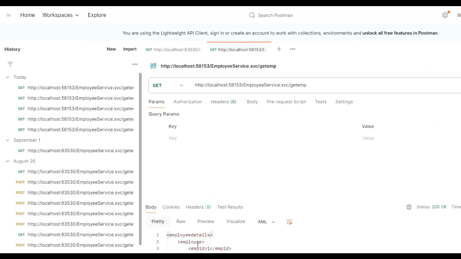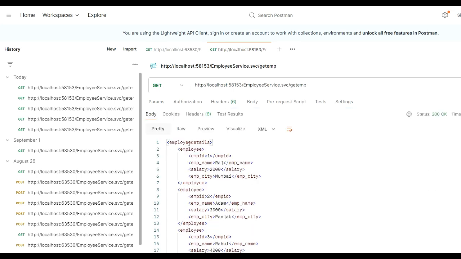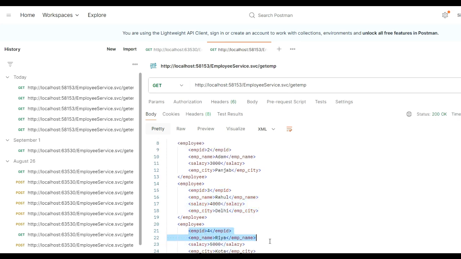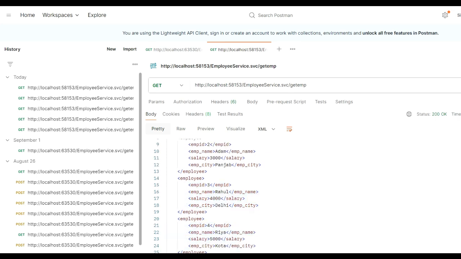So you can see here, after clicking on the send button, all the data from the database is returned as XML. In the XML format, the root element is EmployeeDetails and Employee, there is the first record with employee ID, name, salary, city, the same way the second record, this is the third record, the fourth one, and this is the fifth one.